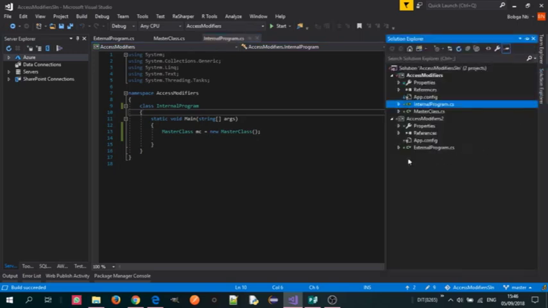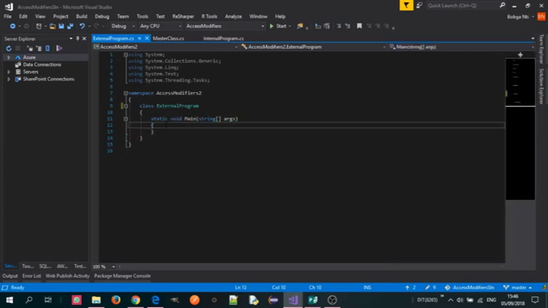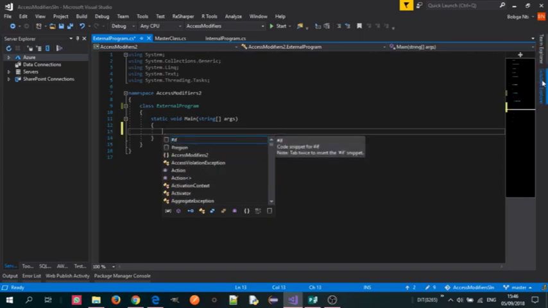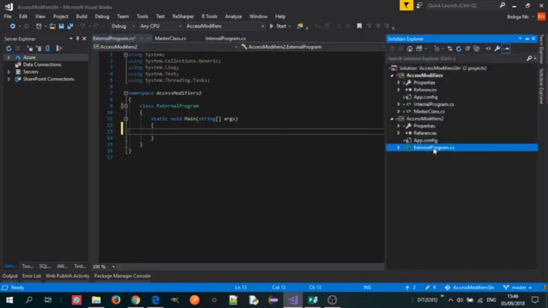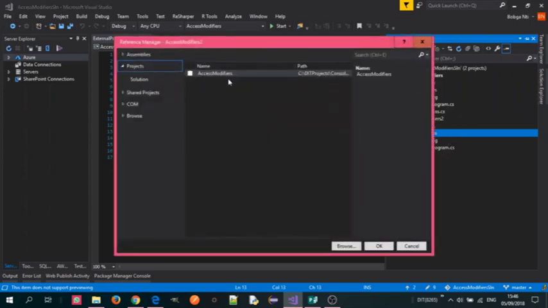Alright, let's go to the external program, which is not in the same assembly. Let's try to call the master class. First of all, we have to make reference to this master class because this is a different assembly. So right click reference, add reference, access modifiers.